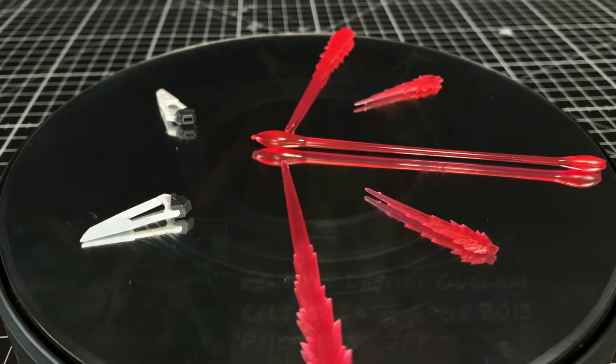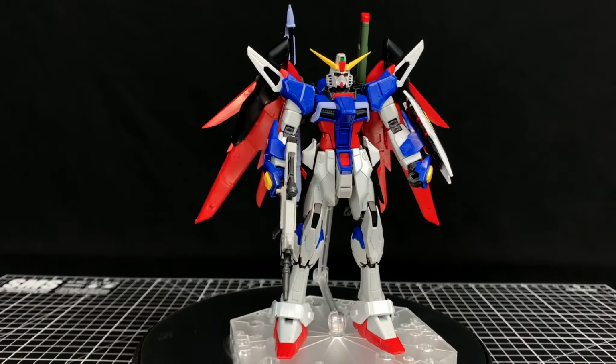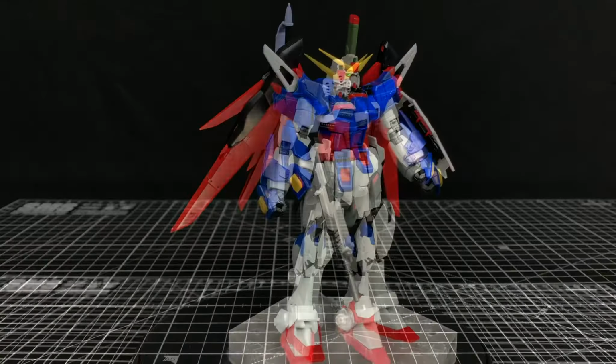Okay, here he is, fully loaded up with pretty much everything except for that clear shield, which I didn't like. So he's got the pack on, and I am displaying him with the action base propping him up, purely because he is now so back heavy I could not get him to stand. And if I could get him to stand, I couldn't get him to stand rotating without falling over for more than 3 seconds of standing time. So yes, he can stand, but he can't stand very well. You are better off having him mounted on an action base, or just like I did, with an action base propping him up. Let's take a look at the articulation.